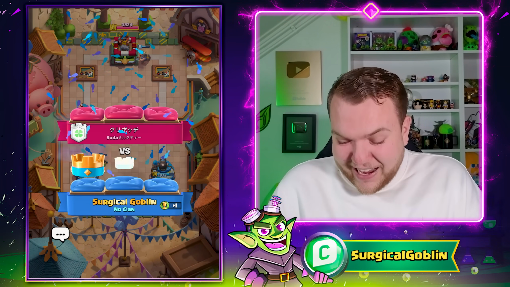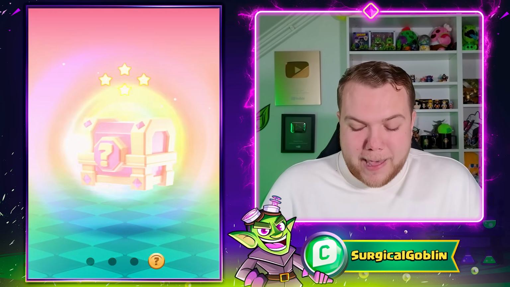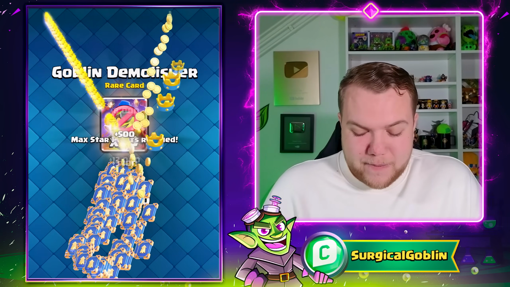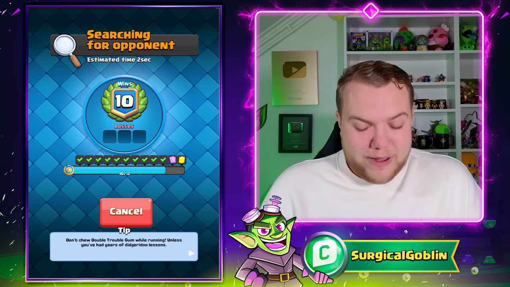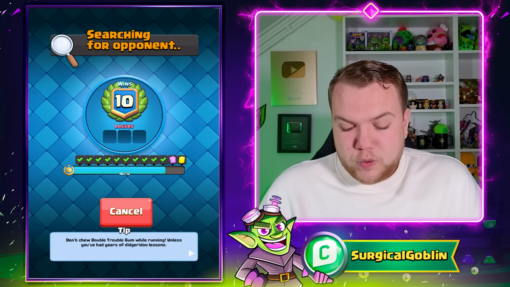So let's go, guys, playing out of our mind in today's video with this extremely quick Miner Cycle deck, 4-star lucky drop. Let's go. 8 Mega Knights, even though I am fully maxed out, that is still nice. And 10-0 in the Grand Challenge right now. So I would love for you guys to try out the deck, even if it's a classic challenge, Grand Challenge. As you guys can see, it's also working very well.